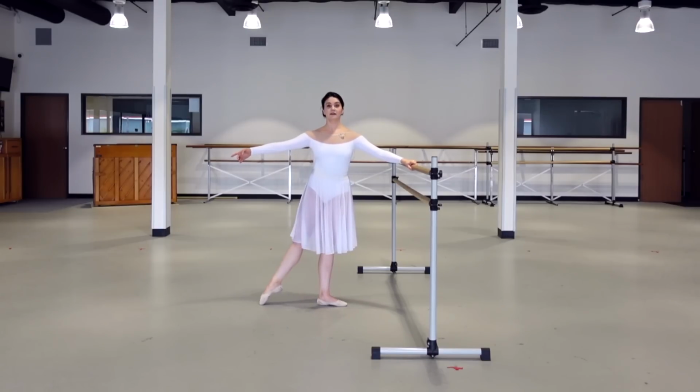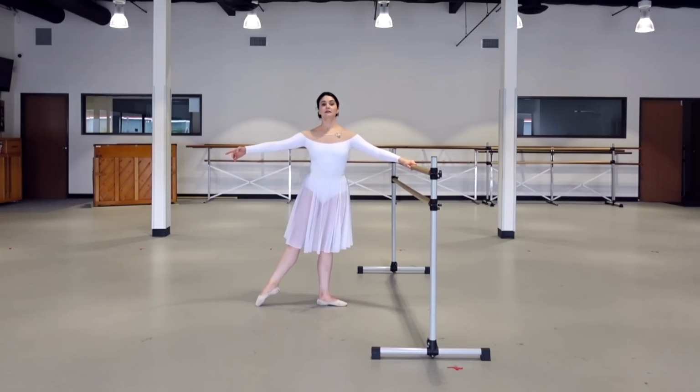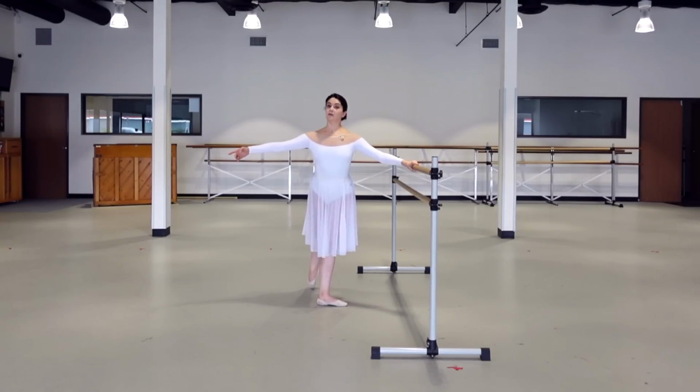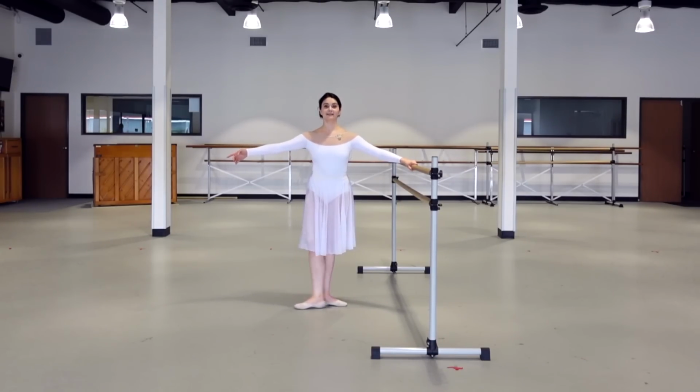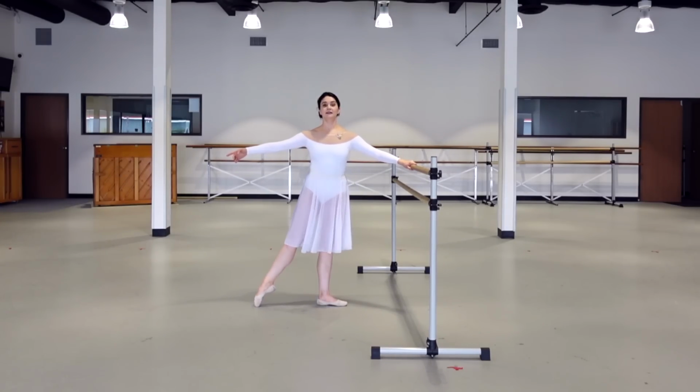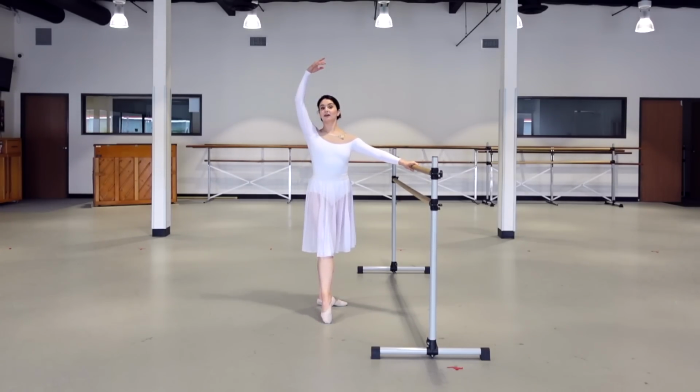Arabesque. First, fifth. Good, reverse. Both legs working. Theme of the day, both legs. Good. Doing great. First. Add the arm, optional, letting go. Good.